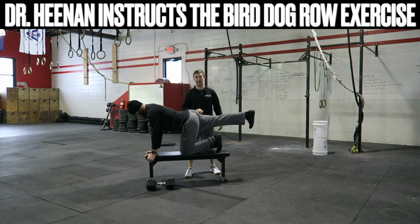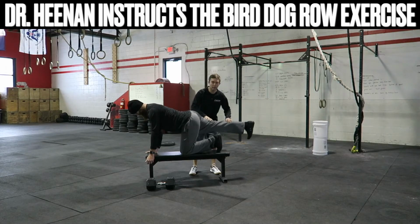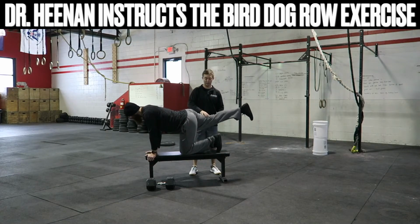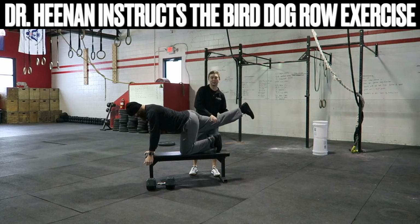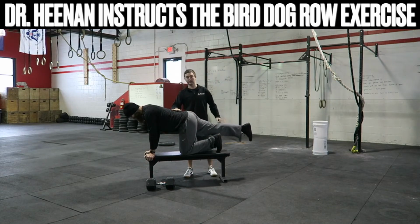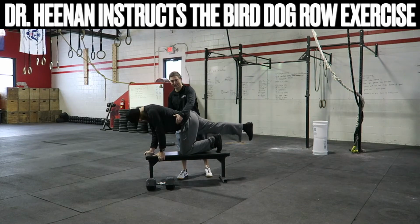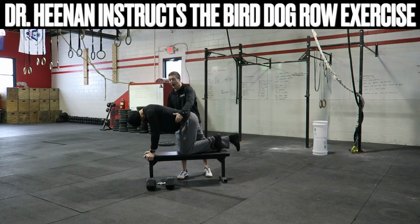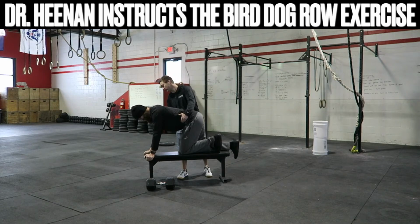As Robbie gets rowing, what you're gonna notice is his leg is probably gonna start to come down a little bit, and we wanna make sure he stays up and long, where a lot of guys are gonna end up using their hamstring to pull themselves up, or they're gonna start to roll their pelvis. Robbie's gonna be a little tired at the end of this too, just from holding this position as he's giggling. So what I want Robbie to do here is do a couple of reps of this exercise, and we're gonna coach him through it. So let's get like 6 reps here, Robbie.